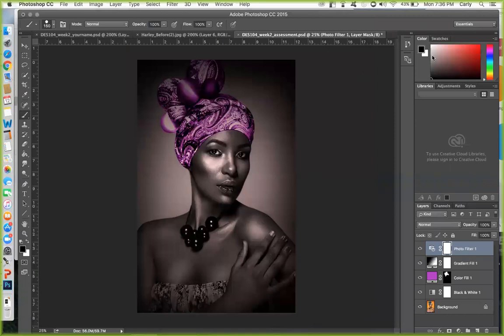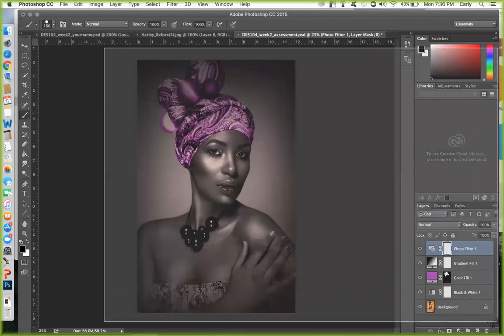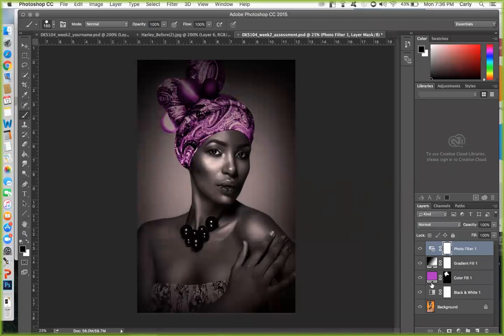If I were you watching this right now, I would take a screenshot of my screen and make sure that the layers in your Photoshop look exactly like my layers. The colors can be different. You can make the colors whatever you want. But the layers need to be in that order. Really, no questions?